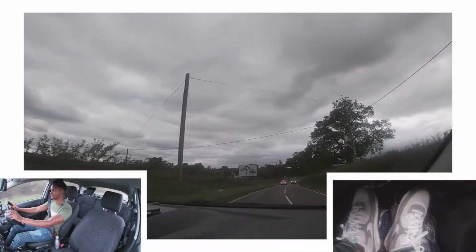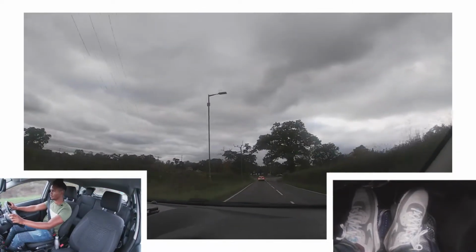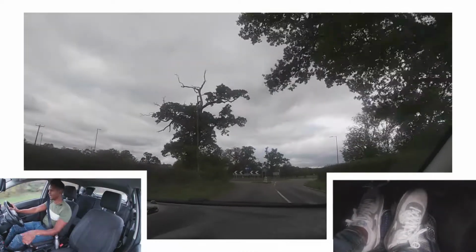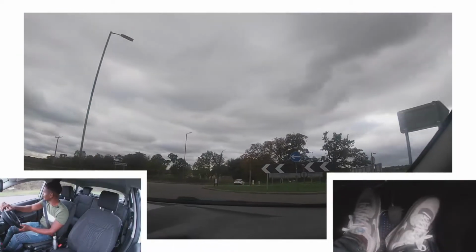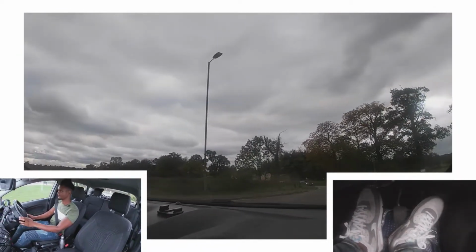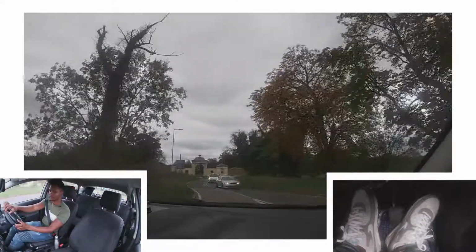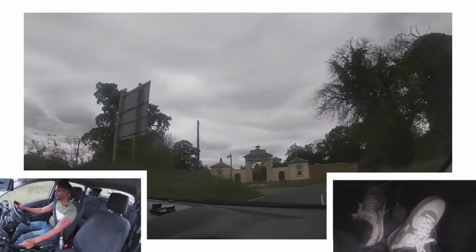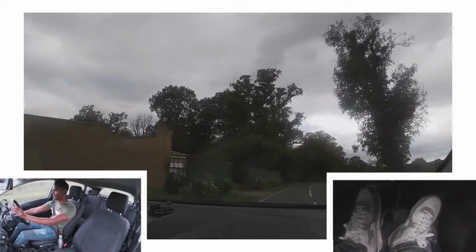We're going to go straight, second exit this roundabout. And I can see it's getting a bit dark as well. I might put my lights on in a sec, just so I can be seen a bit better. Check that side, it's looking good. Quick look on the left, it's looking good as well. No one there, signal left. And then cancel it. It looks like everyone's starting to put their lights on as well, so just for me to be seen better, I'm going to put my lights on too.